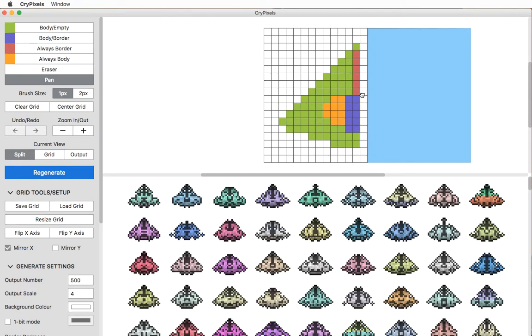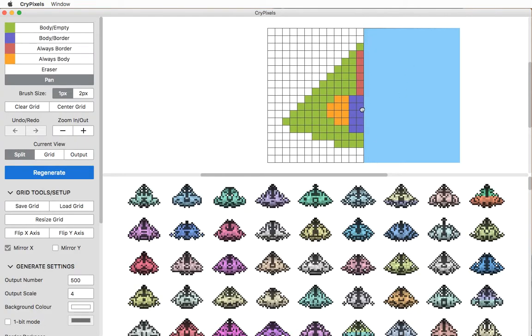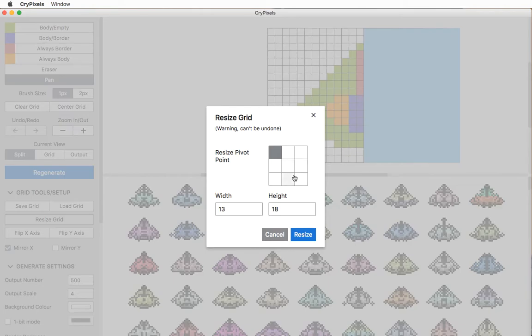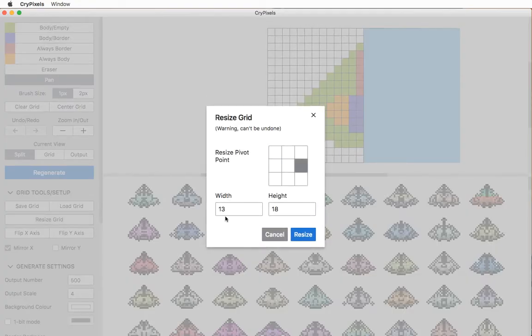And then let's say I decide I don't need that strip. If I resize it from the left, so all of these is where the resize is happening, and take one off the width, it takes it off from there. So it's handy if you build a grid and decide it's too big or too small, you can choose where to resize it from. Now we're going to quickly demonstrate another purpose. So at the moment we've built this grid, and one thing to note is, let me resize it to the size it was.